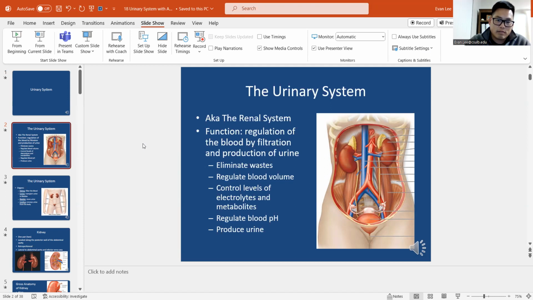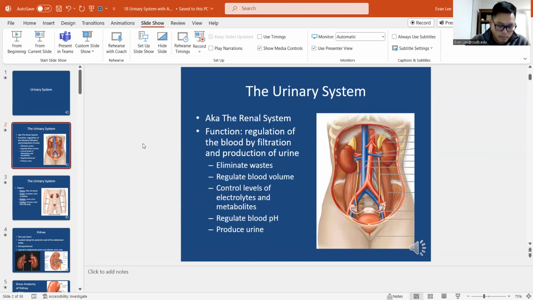So stuff like nitrogenous waste that the body makes, such as nitrogenous metabolites from metabolizing proteins and so on. But then also it helps to regulate your blood pressure, your blood volume, and then other stuff in the blood as well, such as the blood pH, electrolytes, as in sodium, calcium to some extent, chloride. So those are things that you need to also manage.